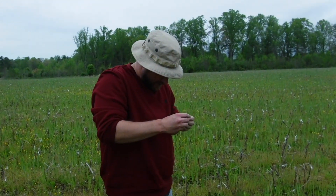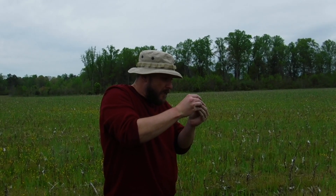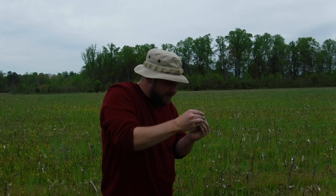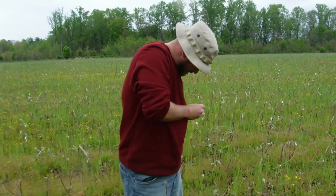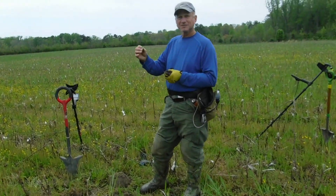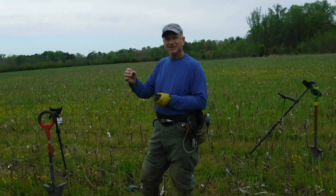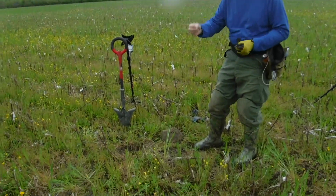17-something, I guarantee it. I don't want to rub it, you know what I mean. We'll wait till we get to the truck. Stay tuned, we'll find out the date on it. Can you read the date on it? 1809. 1809 — that tells us that this area is definitely old. That's good.